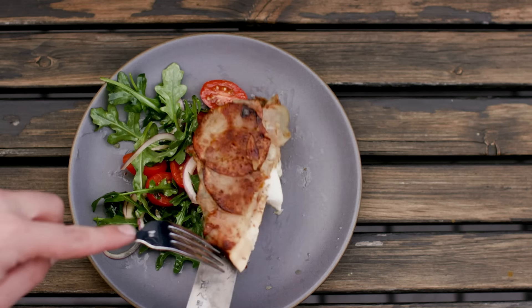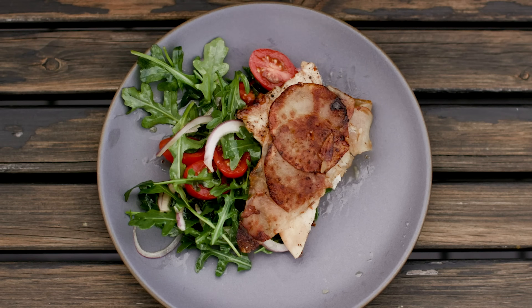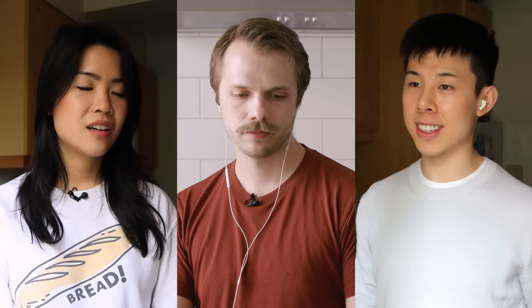I know I said I was trying to de-emphasize the potato, but while I was eating it I was like, I want four times as many potatoes — because the fat renders out of the skin a little bit and comes into the potato. You have the smoky grill taste as well, and then the salad is just very light and peppery with that arugula flavor. That's something I would eat every day for lunch.